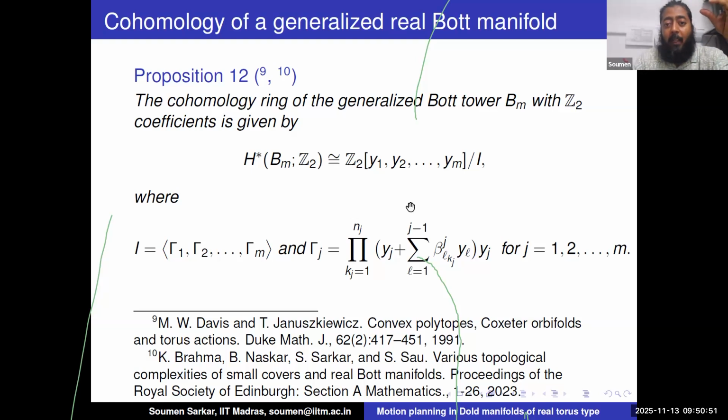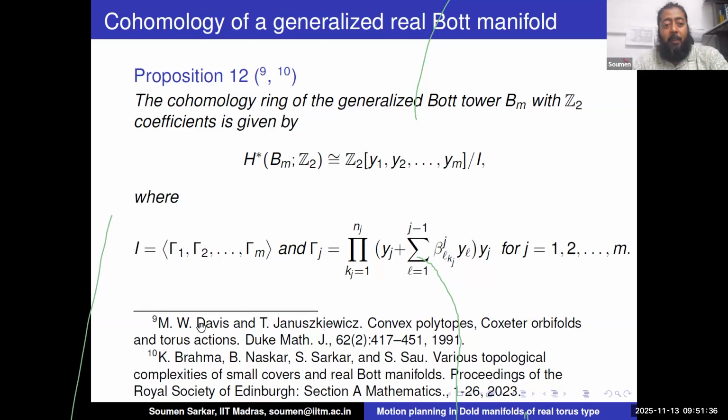Okay. And this beta JLKJ, the notation is a little bit complicated. However, this corresponds to the Stiefel-Whitney class we had in the definition of a Bott tower. Right? So we had the Lth Bott tower. If we want to have the L plus 1th Bott tower, what we did is a projectivization of some bundle. And corresponding to each such bundle, we have this Stiefel-Whitney class, right? A real bundle. So this beta JLKJ corresponds to that bundle direction.